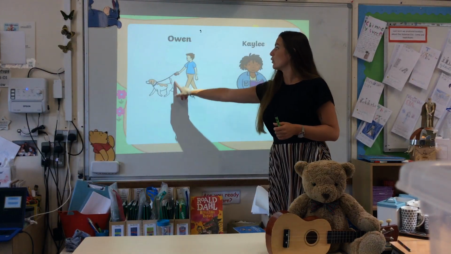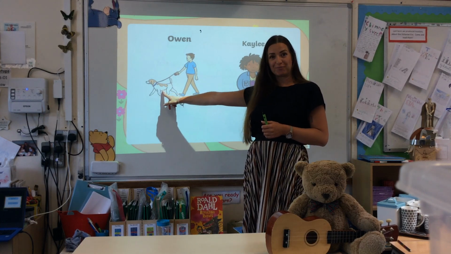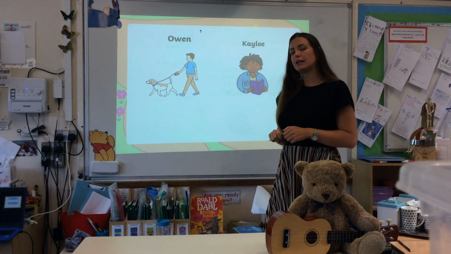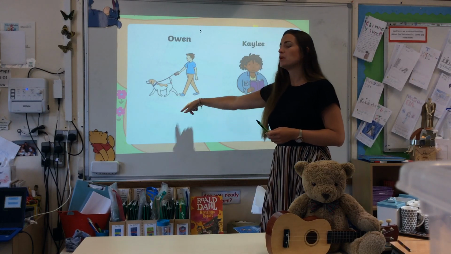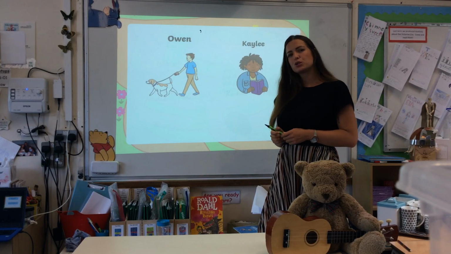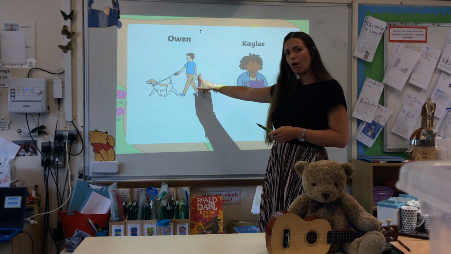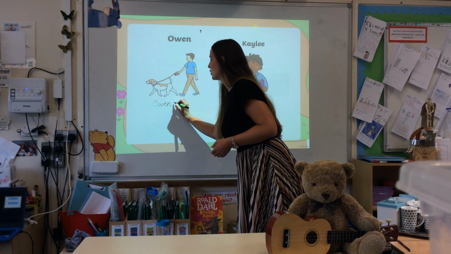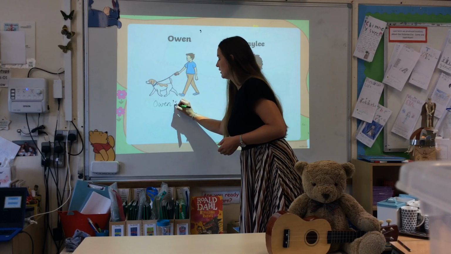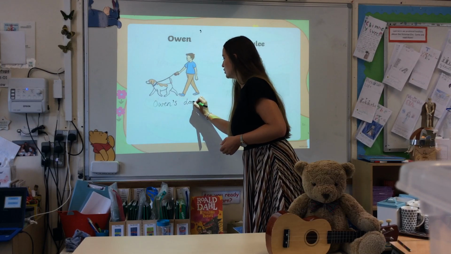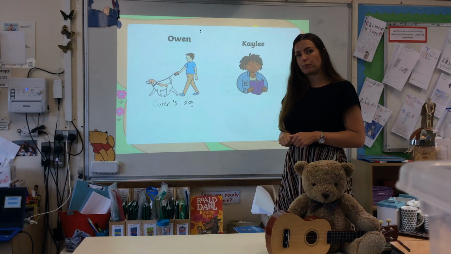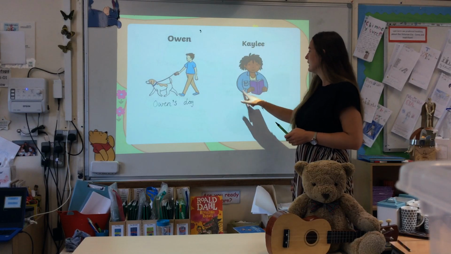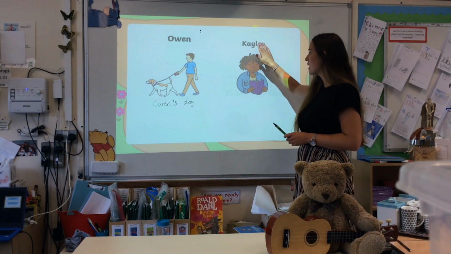So we have a young fellow here called Owen, and this is Owen's dog. Now Owen owns it. So I wonder if you can guess what I'm going to write under here. If we've had Nadia's radio, Rachel's car, it will be Owen's dog. And make sure that you put the apostrophe and the S to show that he owns the dog. Okay. Well, the last one, I'm going to do a slight twist. So we've got Kaylee, and this is Kaylee's book. So she owns the book.